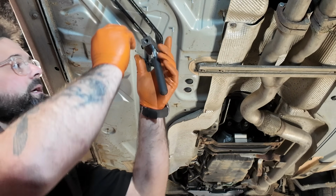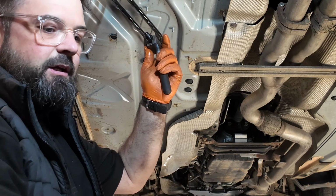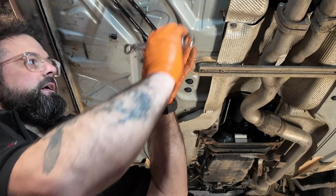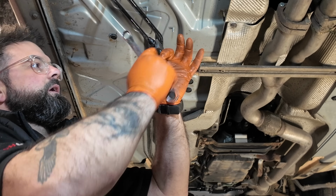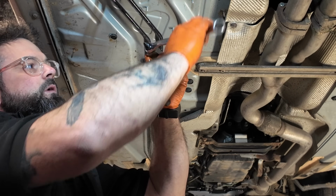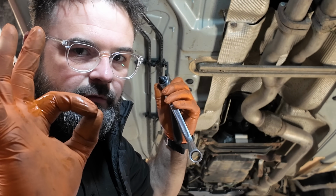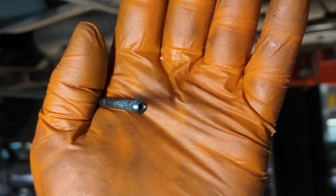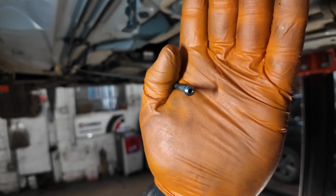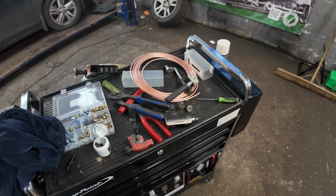Now what a lot of people do, and it's a mistake, when you're flaring it, is just get your spanner and wind it up quickly. Don't. As you're winding it up, work it backwards and forwards, and that's going to make the perfect flare. Once you've flared it, it should look a little bit like that. Perfect. Right, let's get this copper pipe made.